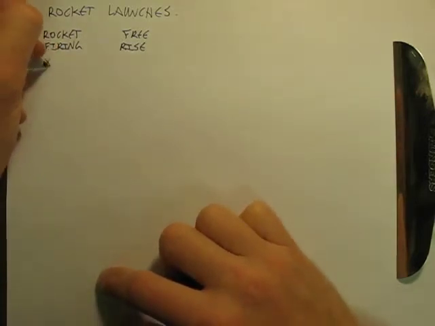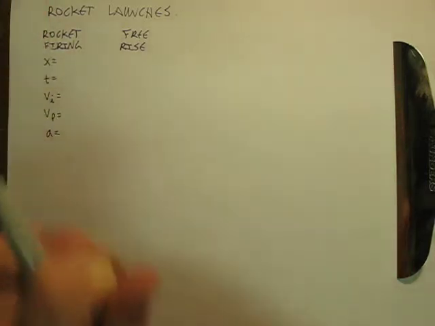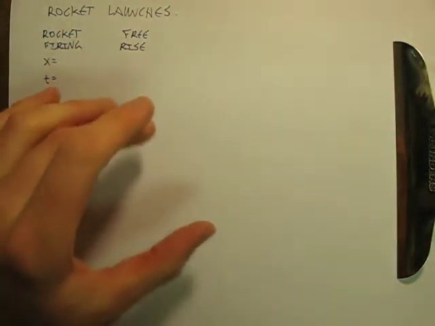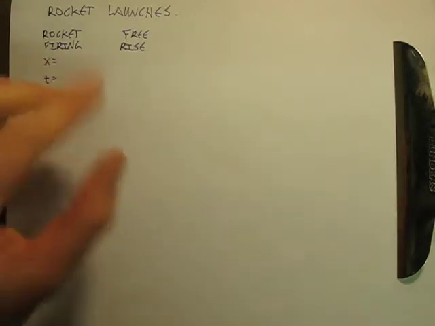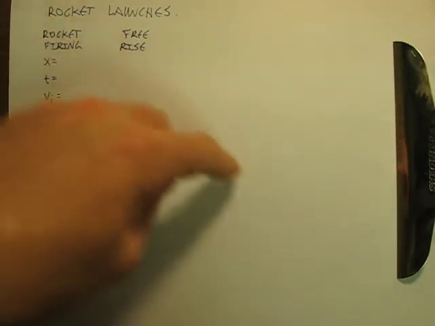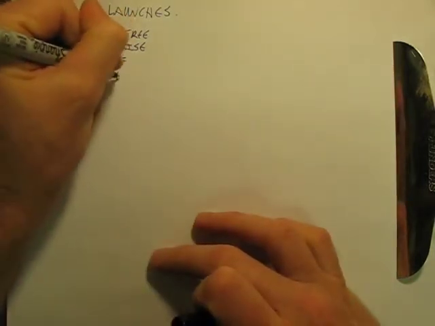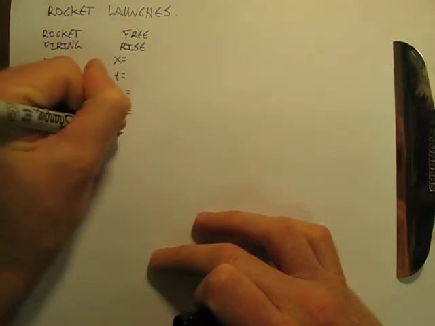Okay, so we've got X, T, VI, VF, A, and this is going to be just when you see the big, huge amount of steam and smoke coming out of the back of the rocket. So there's like a very quick burst where the rocket motor fires, and then for the rest of the flight, the rocket motor is still putting out exhaust, but it's not really providing thrust anymore. And so after the rocket motor does its thing, it's going to just coast up to a stop.